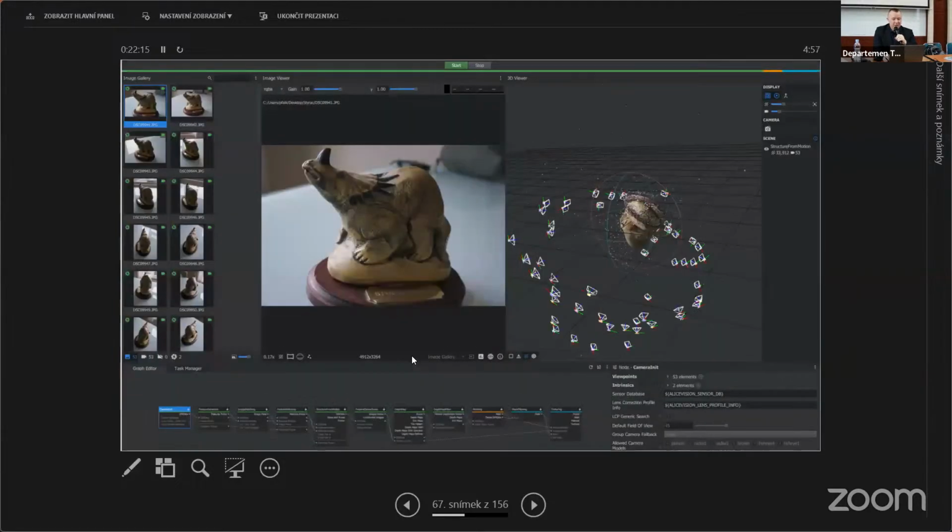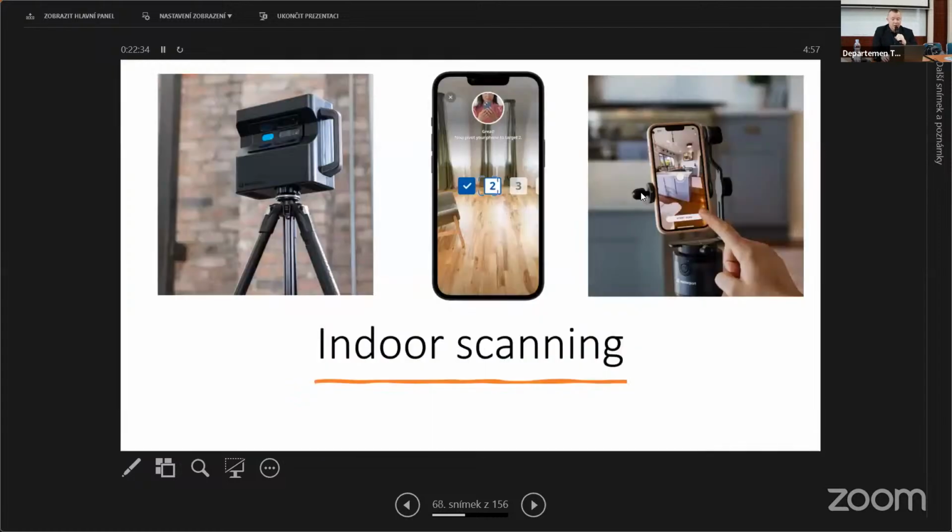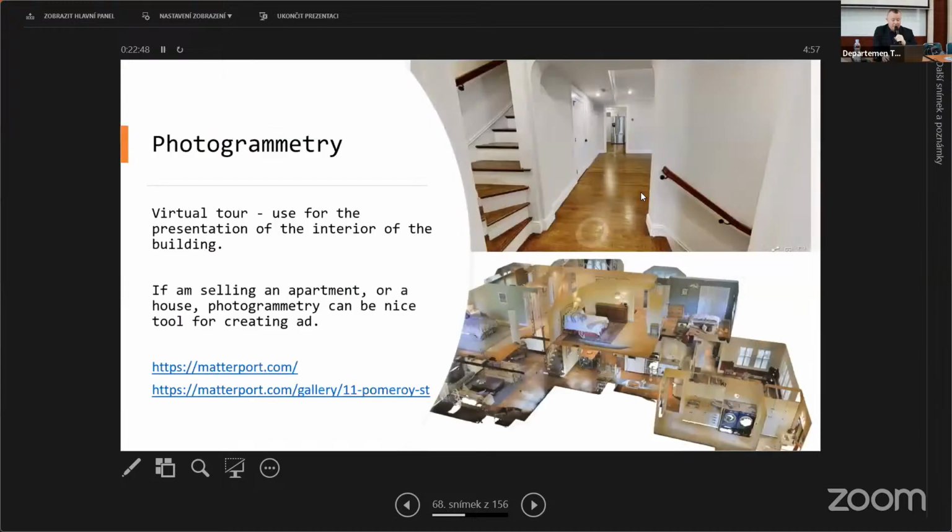Yeah. You can see here the inside of the Alice Vision program. It is some statue, and it uses 50 pictures to create a 3D model. And this 3D model can be downloaded and can be input into your virtual and augmented reality application. Also, photogrammetry is very nice when you want to create some 3D model of a building or some laboratory to show to your colleagues and so on.